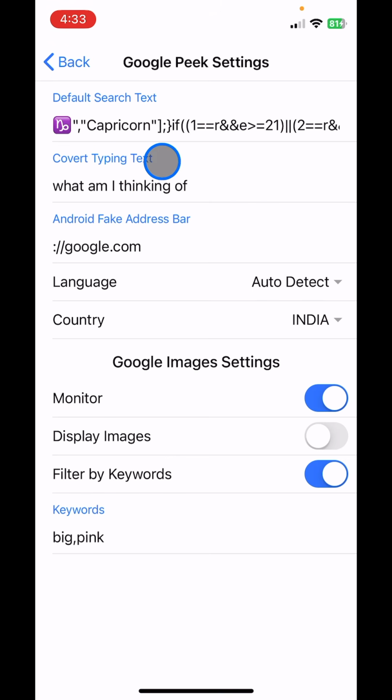Feel free to make this covert typing text be whatever you like. So if it's during Halloween and you want to present the glitch effect as the ghosts typing on your spectator's phone, then the covert typing text could be, who are these dead spirits? Or who is this dead spirit with us? Be creative and make the covert typing text whatever you like. In this case, what am I thinking of?